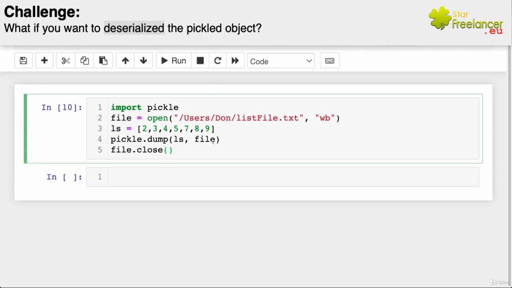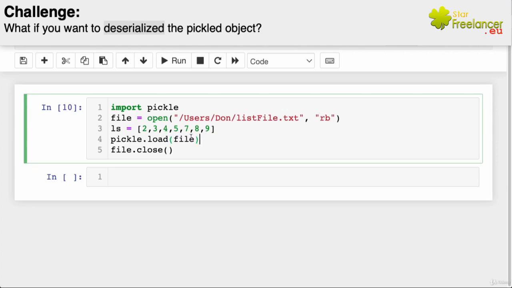That is, you want to unpickle what is pickled. There is no issue. The only difference between what we have done and unpickling is just for you to put load here. When you put load, you give the system the variable file location. And remember that because you're going to read the file, you have to put the read mode here. That is all. Instead of write, we read. Then here we load to unpickle the file.